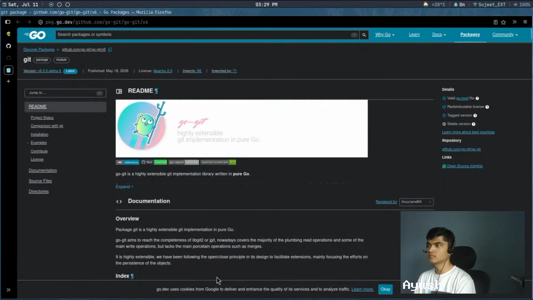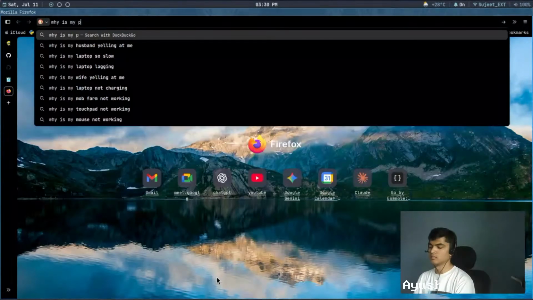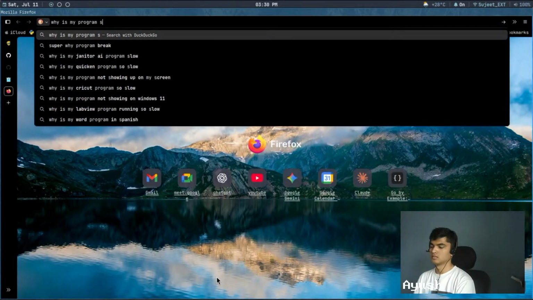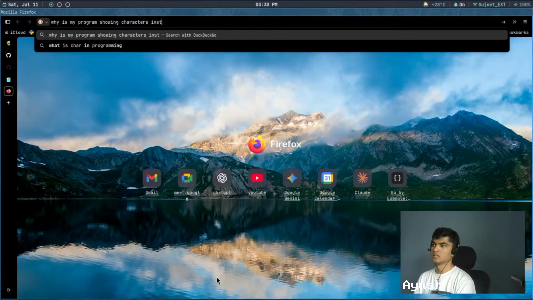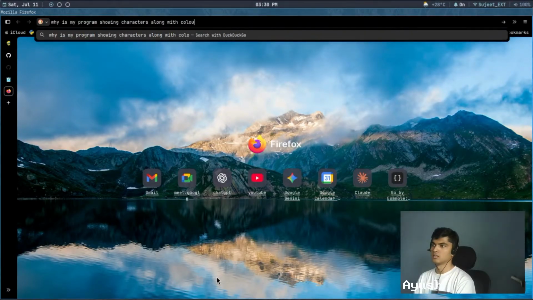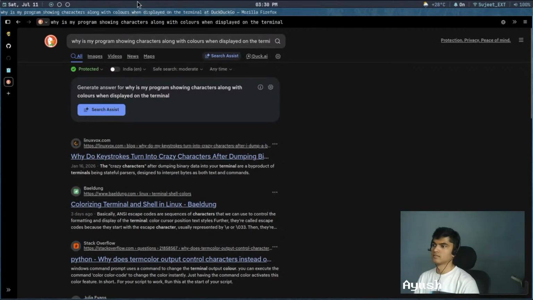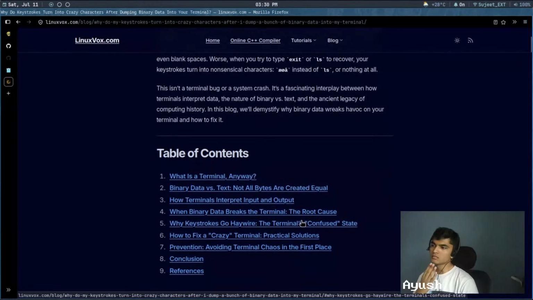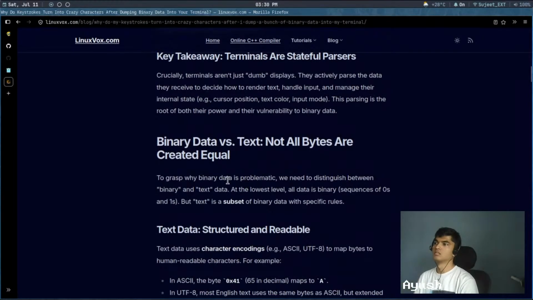So let's search: why is my program showing characters along with colors when displayed on terminal. So I don't know why that is.